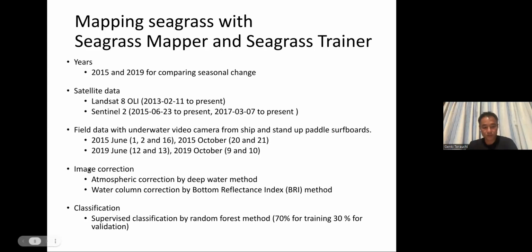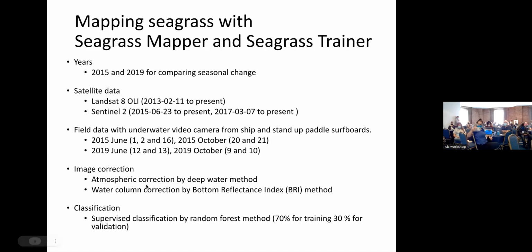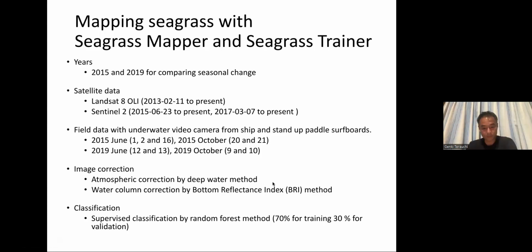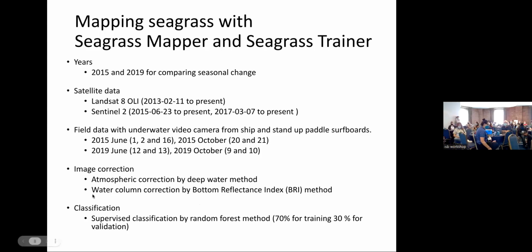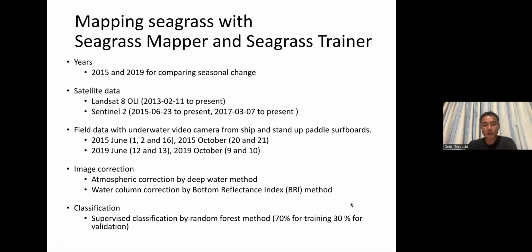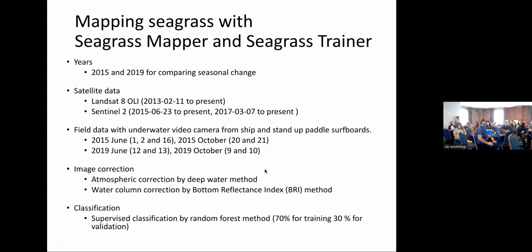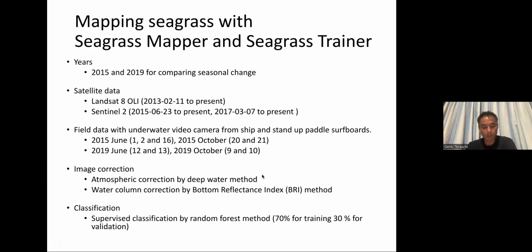For image corrections, I used atmospheric correction by the deep water method and water column correction by the bottom reflectance index method. The explanation of these algorithms is in the Seagrass Mapper and Seagrass Trainer manuals, but if you want to know more details, you have to read the papers.